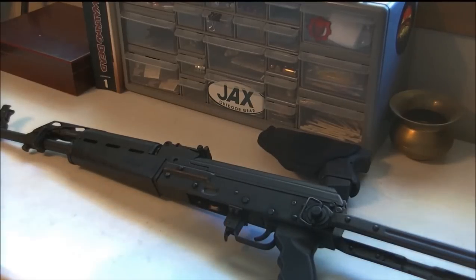Alright, I decided to buy a new rifle. A little bit early of the whole national day to buy a firearm. National Firearm Purchase Day, whatever you want to call it.